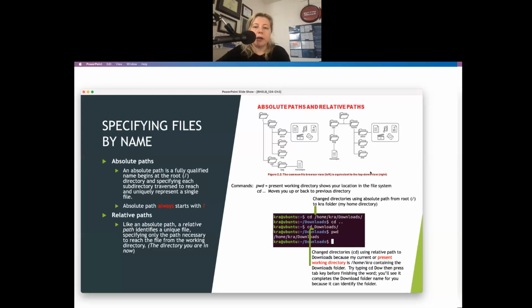When you are giving direction, specifically using all directories on the way to get to the specific file. It's called fully qualified, and it begins at the root, right? And relative path is just identified as a unique file, so it does not start with a forward slash.